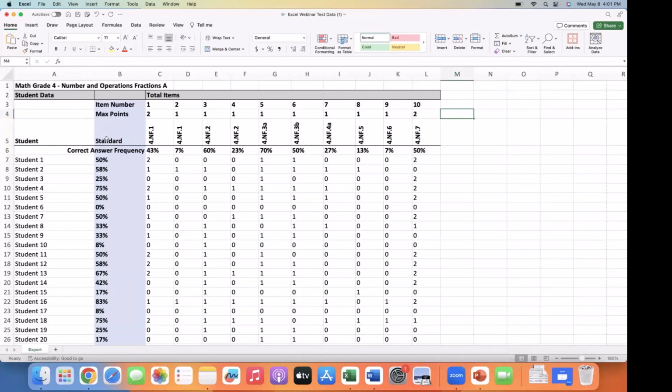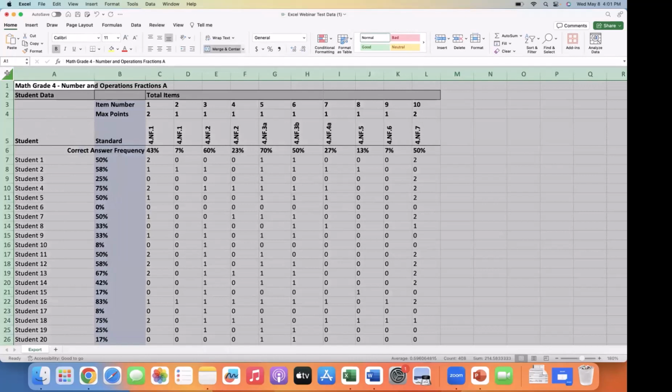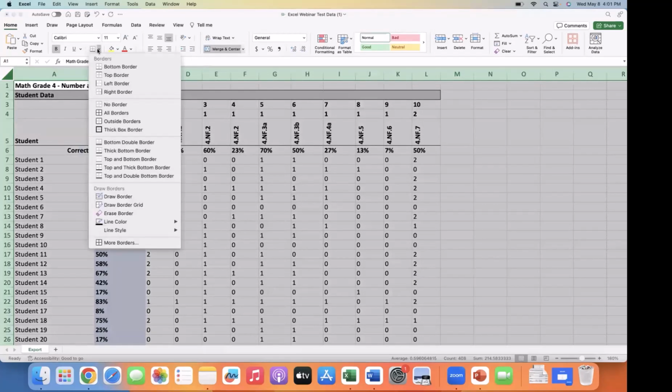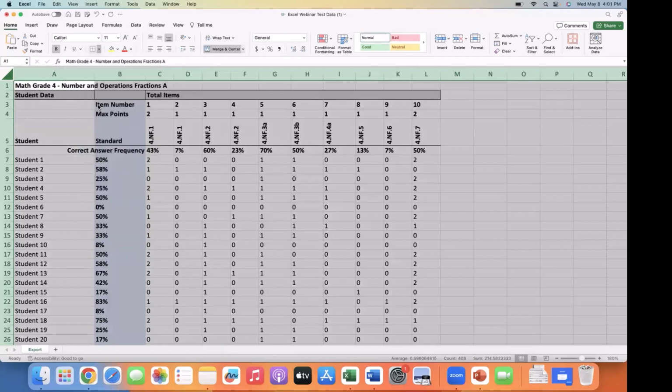If I want to select everything and modify everything, take all formatting off or change all formatting, I can do that by clicking way up here on this little triangular X, and it selects my whole sheet. And what I want to do on my whole sheet is say I don't want any borders right now, because I want to put in my own borders.